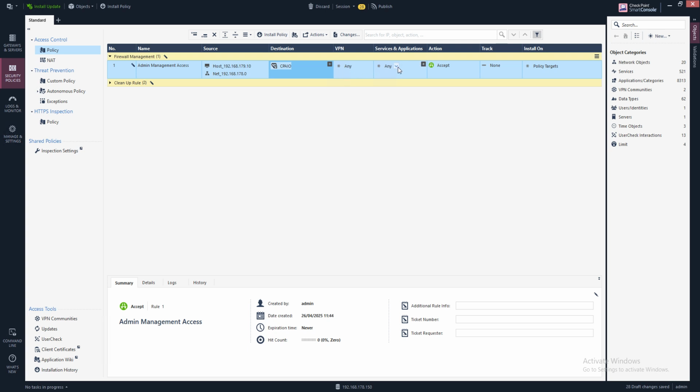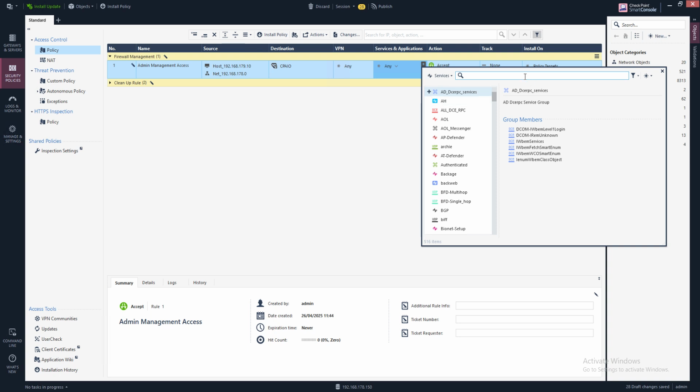Now the next part, do we want to allow services to any? No. Again, that should be the answer. We want that granularity, don't we? So what access would you need? Let's go into here. Checkpoint, when you connect to the management server, uses two important ports.